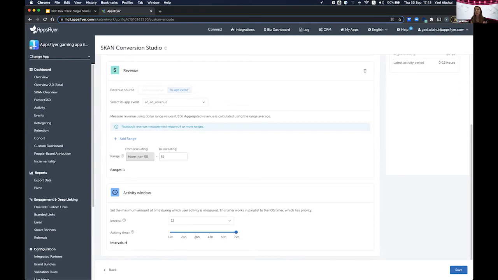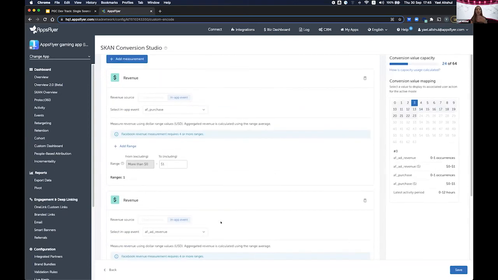For example, if we indicate that the user was last active between 36 and 40 hours post-install, we can use this indication in order to calculate the install time in a more precise way. We can also use this indication in order to build a kind of retention report. So as you can see, in like 2-3 seconds, I can configure my conversion value mapping in an easy UI, and then AppsFlyer will do all the encoding and all the decoding and all the hard work, providing you reports, dashboards, and APIs with all of the analysis.